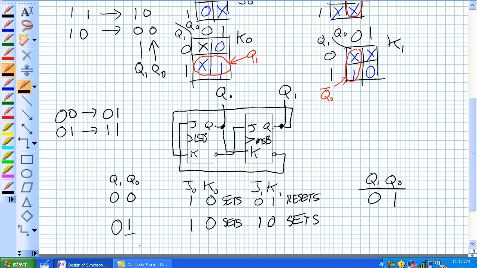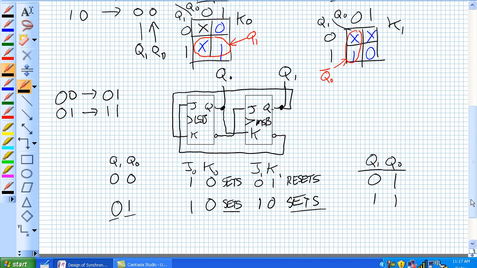So what happens when you make this transition when Q0 is a 1 and it's going to set? Well, it stays a 1. And when Q1 is a 0 and it's setting, ta-da, you've made the transition to 1, 1, which was the trick in gray code. Now, given 1, 1, this, by the way, is just a means of testing it, making sure you've done it correctly. You don't have to do this analysis every single time. I'm doing this for your benefit because I love you.